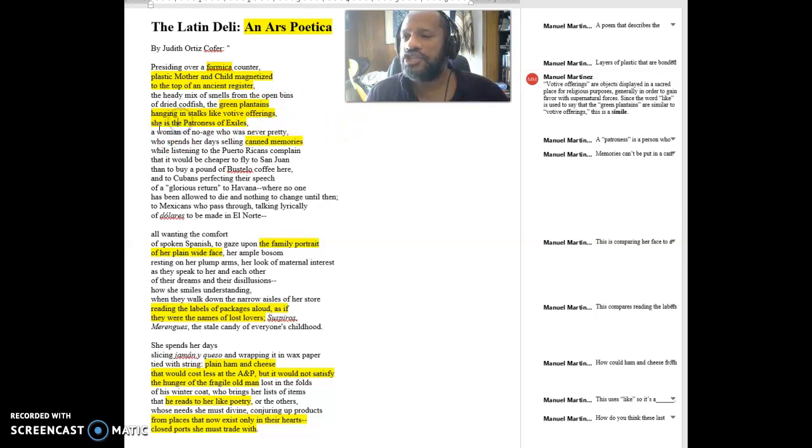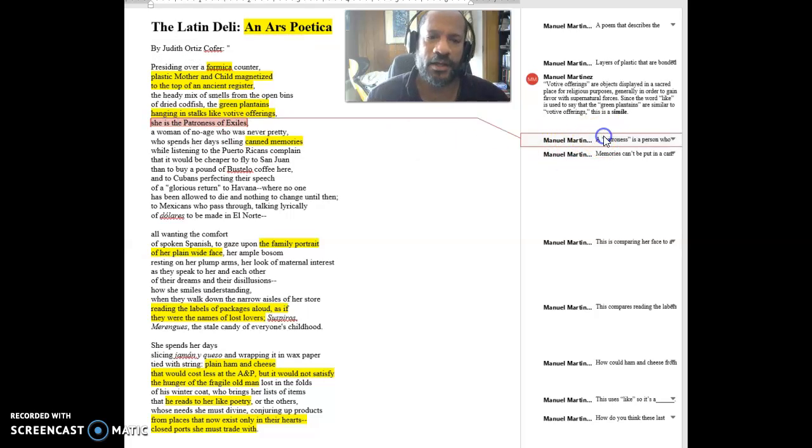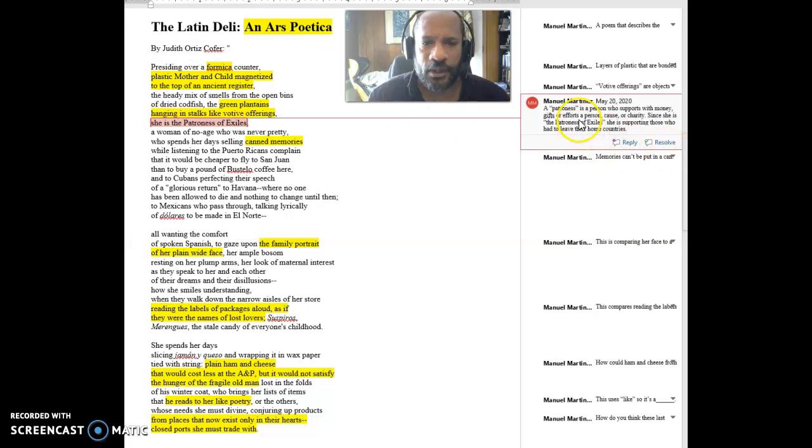And then it says she is the patroness of exiles. Realize that I said right up there at the beginning, presiding over the Formica counter. Who's presiding? To preside over is to kind of be in charge of. Who is in charge of this Formica counter? This woman who is, as it says, she is the patroness of exiles. So what does that mean? I've got a comment over here, where I say patroness is a person who supports with money, gifts, or efforts a person, cause, or charity.